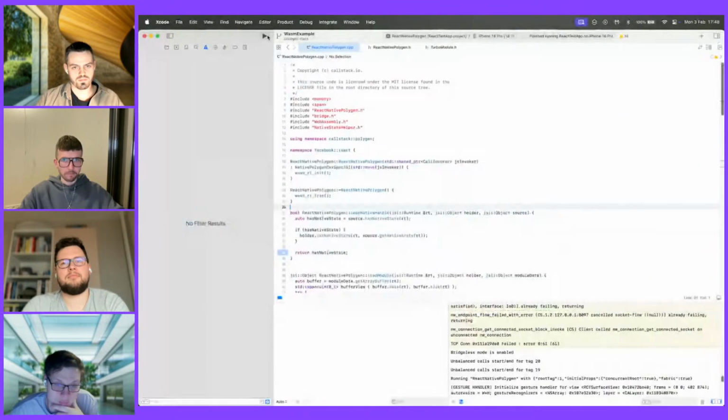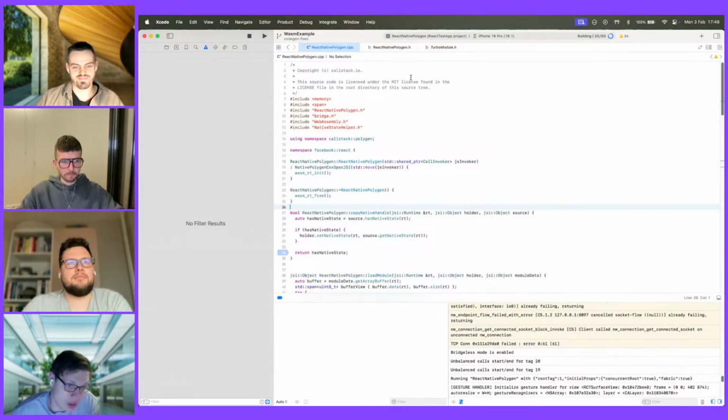So this is the Xcode that just contains this workspace, and let's see if it compiles. Right now, I'm just running the project out of the box as it is in the repository. Can you make the font bigger a little bit?